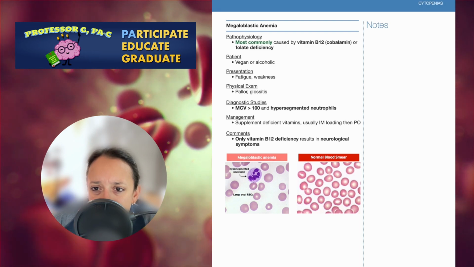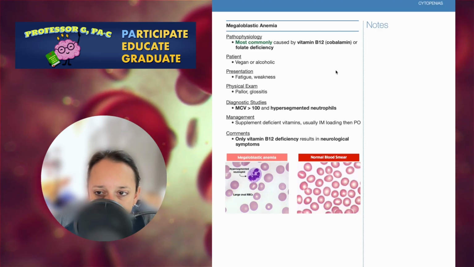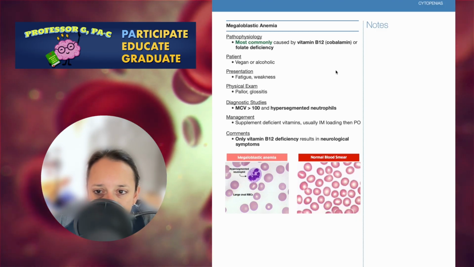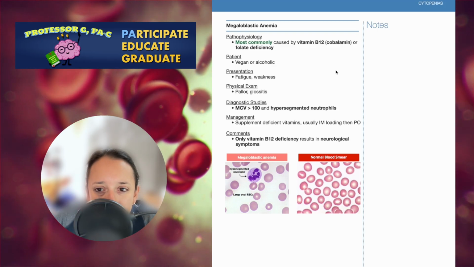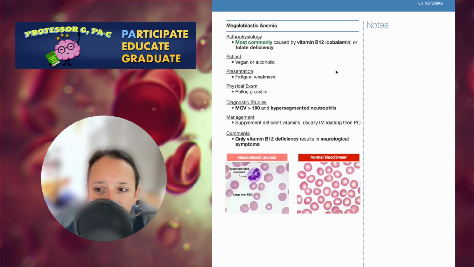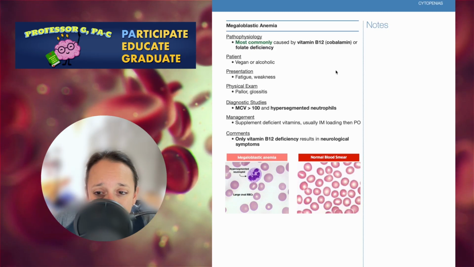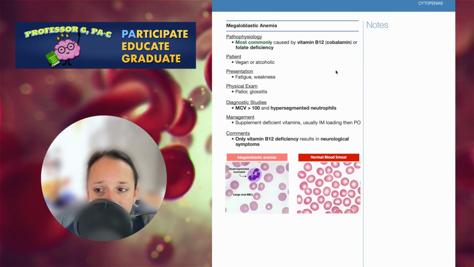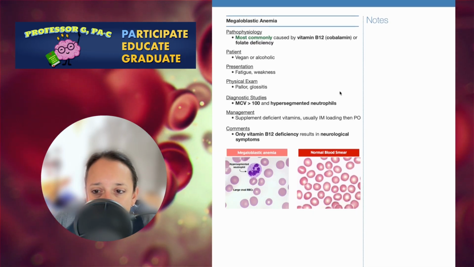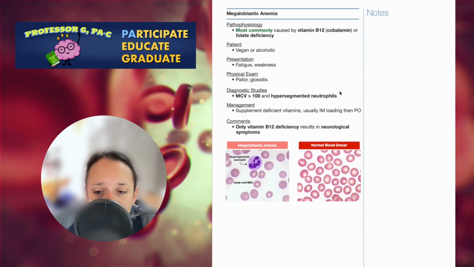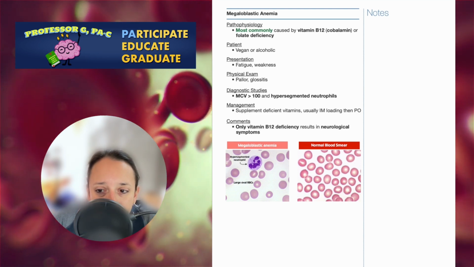As far as folate deficiency, it has pretty similar lab findings as B12. They'll have the same high MCV, hypersegmented neutrophils, but folate deficiency usually results from poor dietary intake, like in alcoholics or people that just eat limited fruit or vegetables. And it also can be caused by pregnancy. So on lab work, you'll see the low serum folate and a normal methylmalonic acid, but an elevated homocysteine. And treatment is really simple. You give oral folic acid supplementation, and it does not typically cause neurological findings.